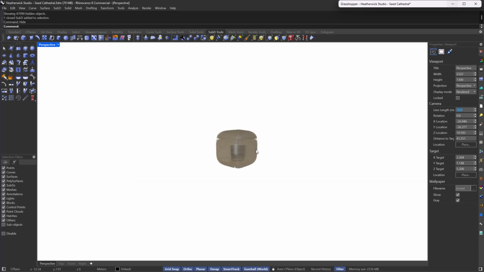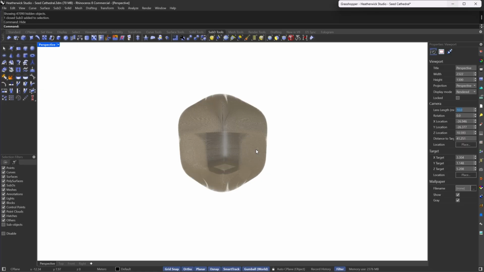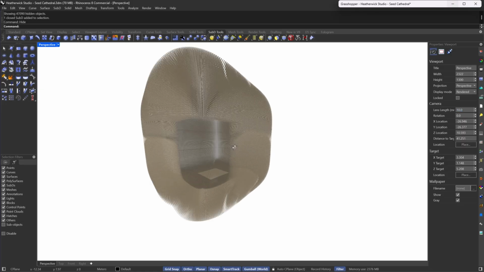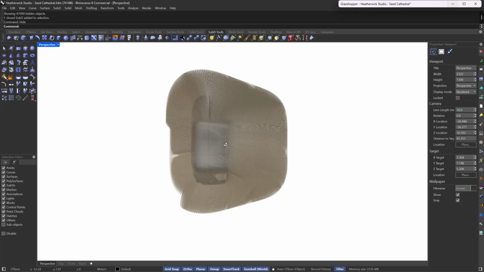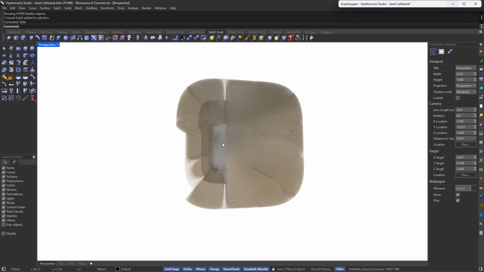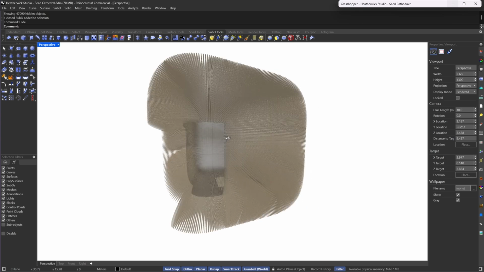If you zoom in to the shape you have created, you can see the perspective is a little bit exaggerated, which will make the design look much better. You can see it this way.